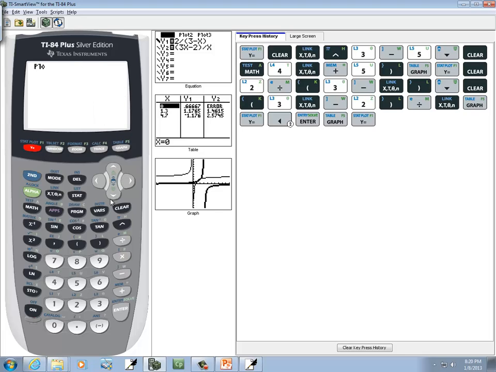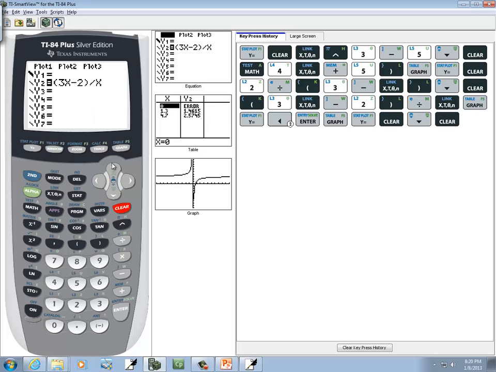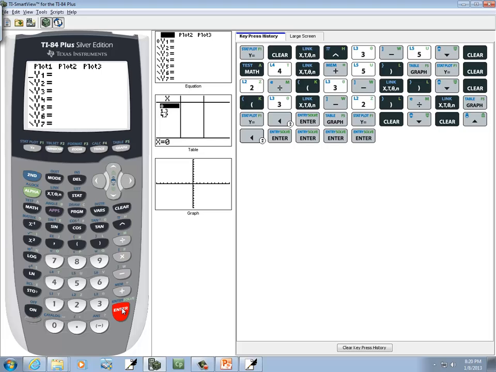Now if I press y equals, let me show you how to clear this out. If I press clear, down arrow, press clear. On the older TI-84s, TI-83, this is okay then. This is back to where it was. On newer TI-84s, you have to actually manually set it back. It's kind of a pain. If you press your left arrow key twice and put your cursor on here, and you keep pressing enter until it's a normal line again. There we go. And that's how you set it back.